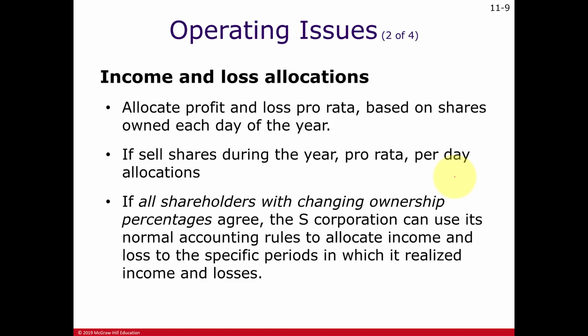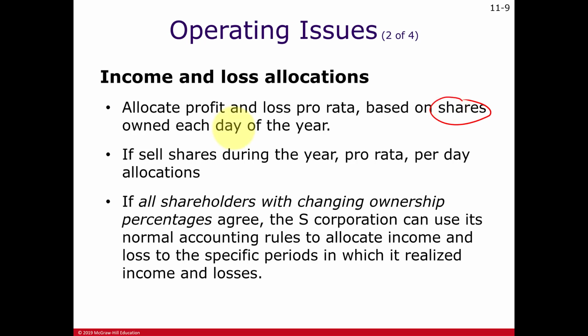So the way we're going to now avoid double taxation is to pass through to the shareholders the corporation's income and losses and what we call separately stated items, like we had seen back in the partnership chapters. And if the same shareholders own the same number of shares throughout the whole year, there's no problem. We just allocate these items based upon the amount of shares they have. But if shareholders change during the year, or if the number of shares each shareholder has changes during the year, now that's going to give us a little bit more challenging allocation to do among the shareholders.